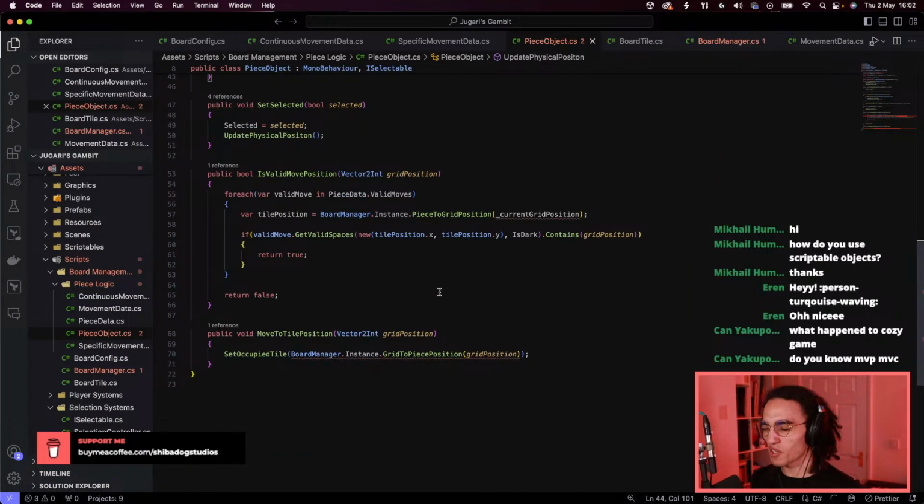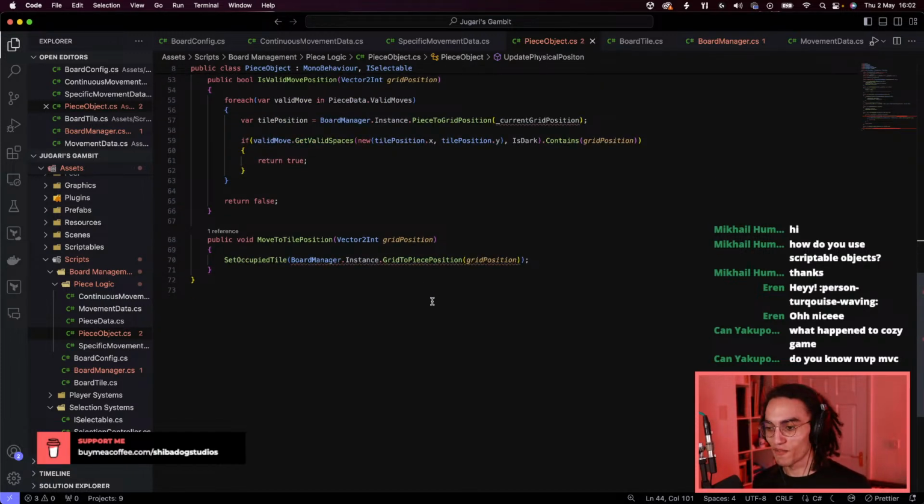But as far as I'm aware, your model is your data, your view is the visual representation or the user end, and the controller is something that sits in the middle to facilitate passing changes to the data between the two. Yeah, that's my understanding anyway.